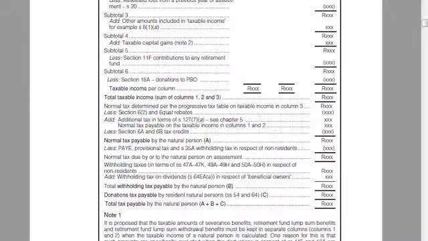You then have your section 6.2 quat and 6.2 rebates. Any additional tax which needs to be included, section 6A and 6B tax credits, which is medical aid. That gives you normal tax payable. Then you subtract your PAYE, normal tax due on assessment. If you have any withholding tax and withholding tax on dividends, they appear here. Then you have your total withholding tax payable, donations tax payable, total tax payable by a natural person.